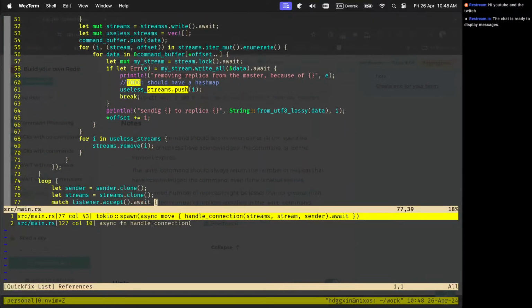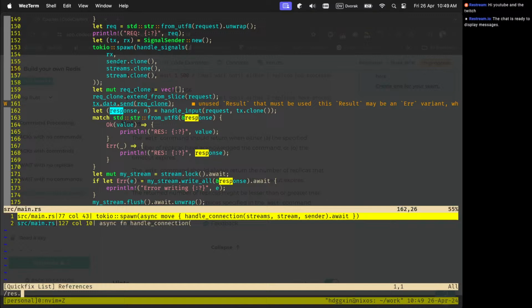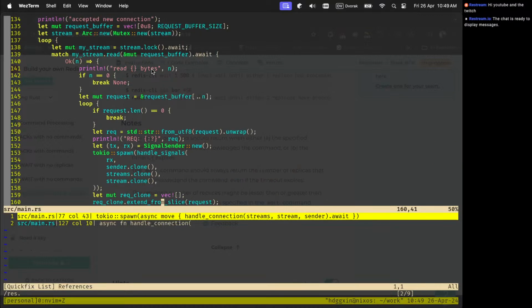I guess it's not sending the command back to the master. So where are we writing the response now? Most probably it's waiting here for the lock to be acquired, and this will fail because we acquired the lock here but never released the lock in this case. But I guess this should happen at another point.